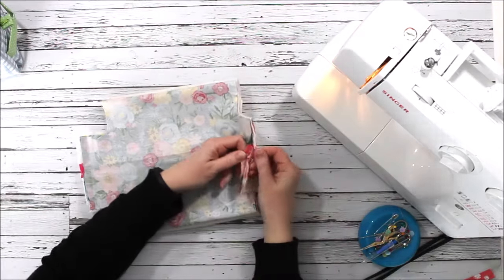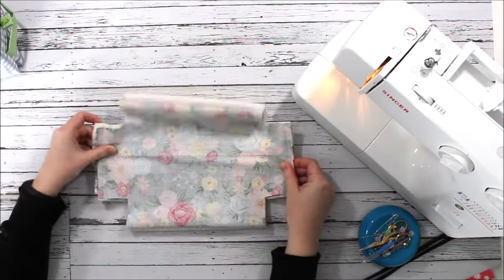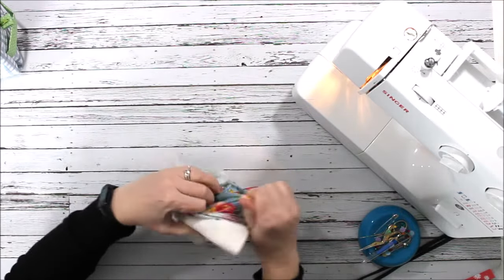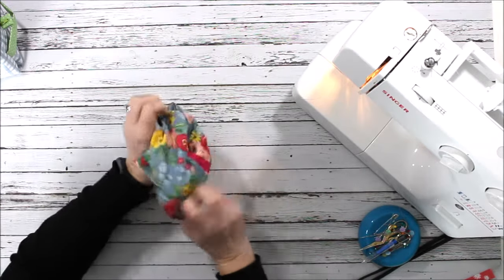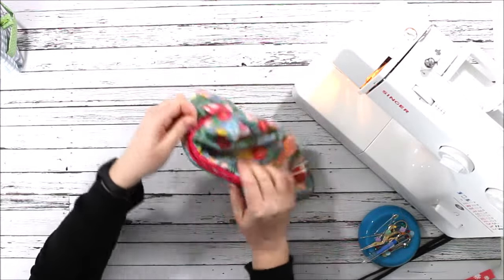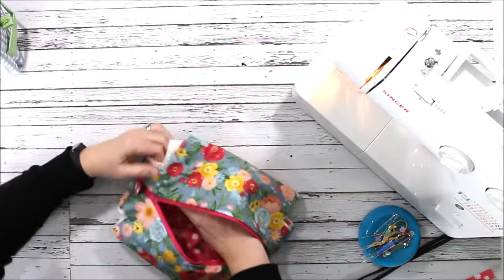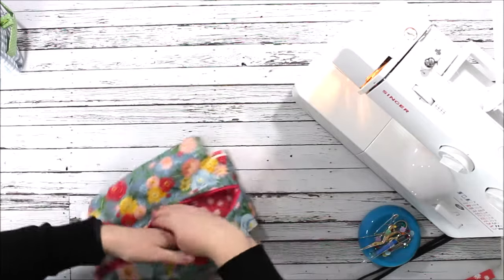I trimmed off my zippers on the sides here. So I am ready to turn this bag right side out. To do that, I'm just going to pull my material through, just like this. Looks a little wonky. I'm going to unzip my zipper. And here is my lining and my fabric. So that's kind of what it looks like.